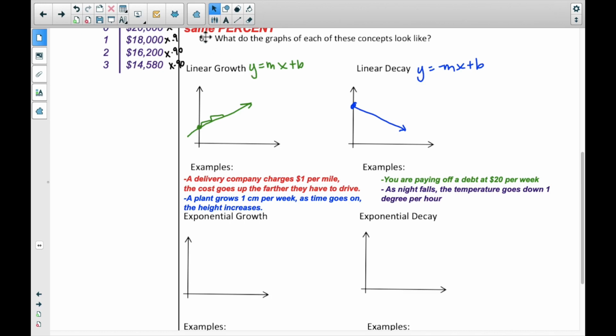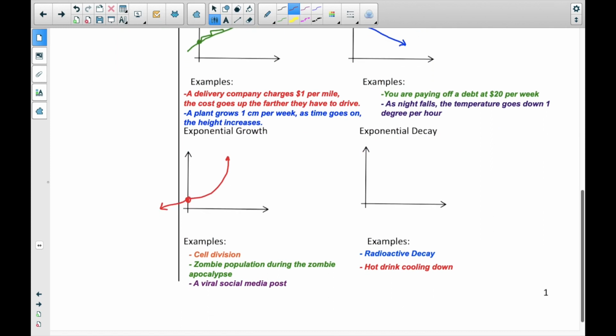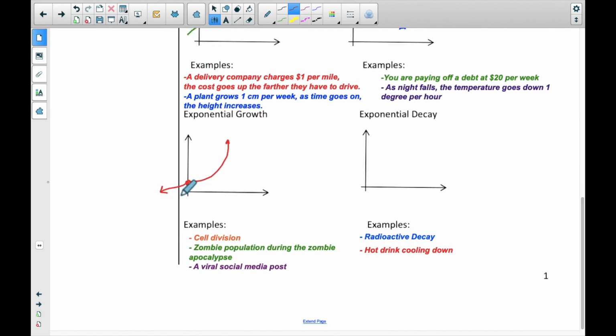Okay, exponential growth, though, it has a different shape. Do you know what that shape is? If you think you know what that shape is, take a second to draw that on your graph. Okay, mine is certainly not perfect, especially on the left here, but it will hit the y-axis. Usually that's going to be our starting point, but it could come back before that as well. So it is going to hit there, and it goes up a little bit, a little bit, a little bit, and then it just keeps getting more and more and more.